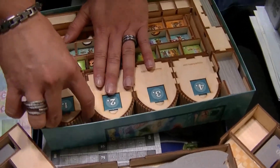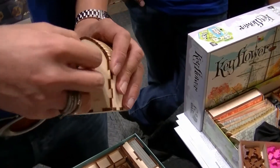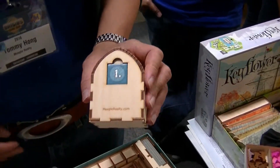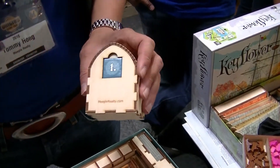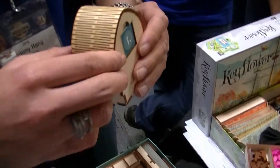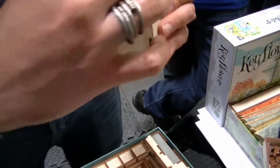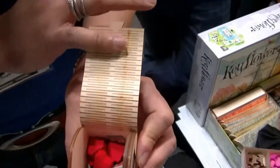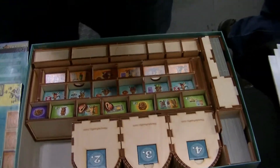We named our insert Huts of Bora Bora because each player has their own hut. The cool part is we like to make it so that if it's a hut, you need a number. We actually make a specific slot with our logo right there, and then you can put in your number. When the turn order changes, you can either give somebody your marker or directly change the huts. And the cool part is this is all bendable — this is one whole piece of wood. You pull it right here and snap it back in. When you want to take it out, you just pull it a little bit down, and there are all the player pieces inside. All the tiles and all the pieces fit right in the box.